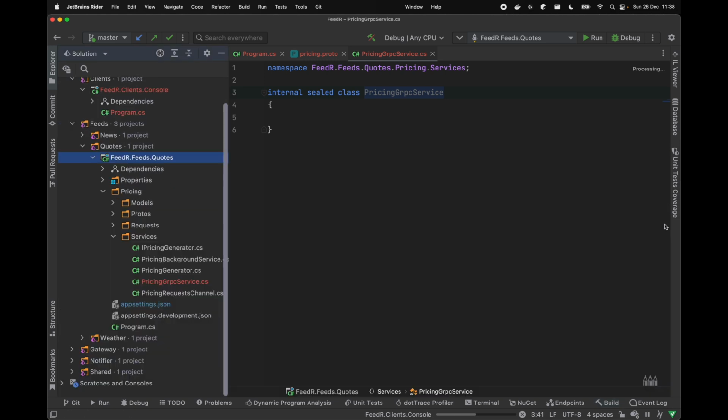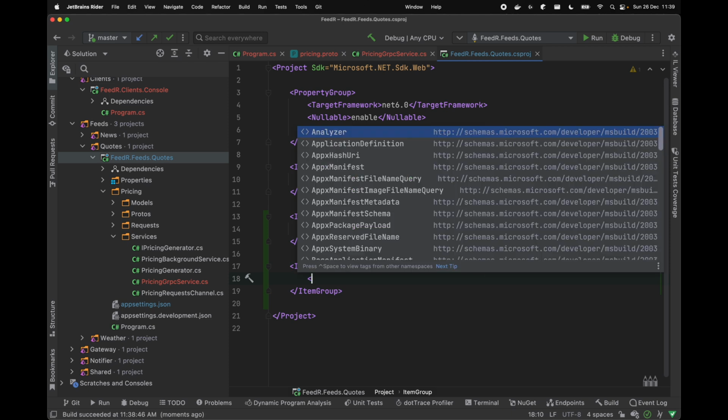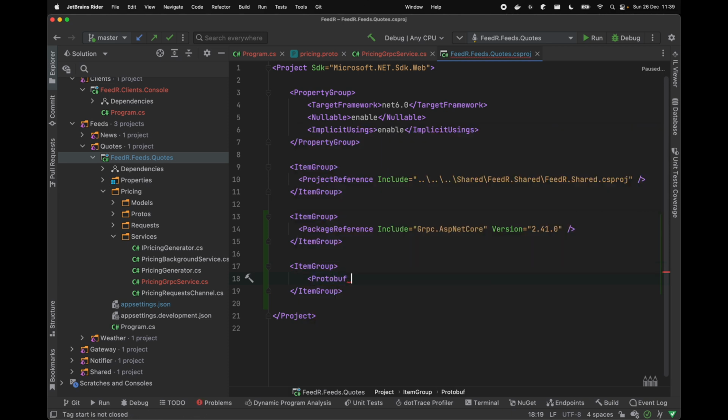C# project file. So here you can see that I have included this gRPC ASP.NET Core package as a reference to our code. And one more thing that I need to do, in order to resolve this proto file from our project, is to provide an additional protobuf item group. So I need to do something like ItemGroup, and then here I will specify this is a Protobuf, and then Include, and there a path to our file, which is going to be Pricing, then Protos, and then pricing.proto. And then I need to specify what will be the service type.